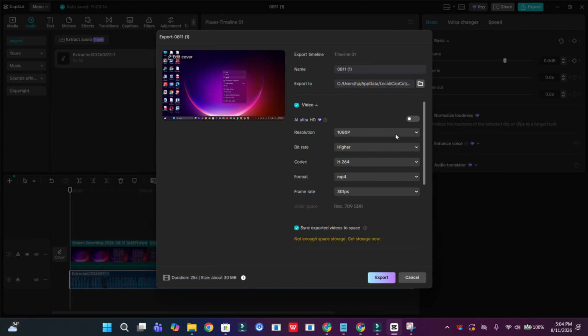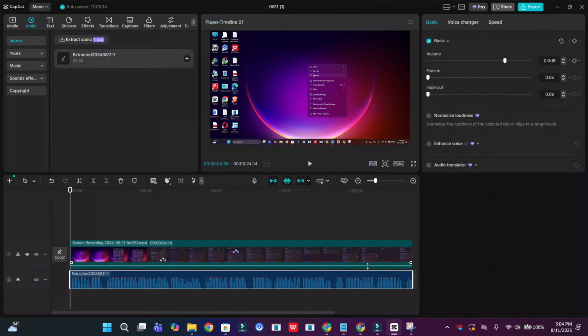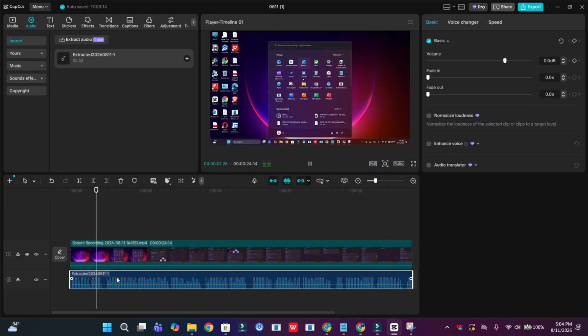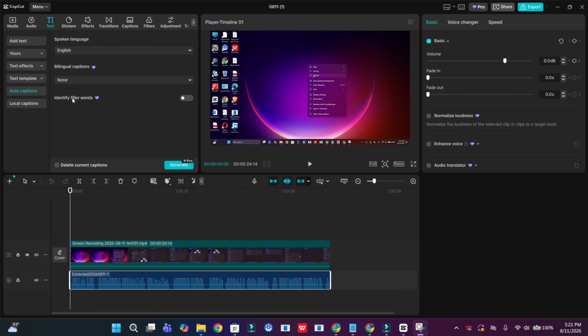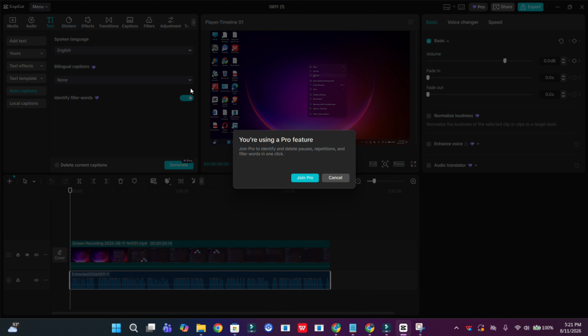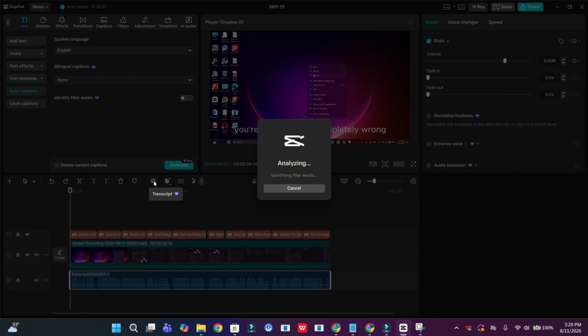First, we have to fix the speed of your video. Stop manually deleting those awkward pauses. CapCut has a built-in magic button called Remove Filler Words. With one tap, the app listens to your voice and automatically chops out every filler word and long silence. Quick heads up, this and a few other magic buttons are CapCut Pro features. But if you value your time, it's worth every penny. Just like that, your video is fast, and you saved yourself 20 minutes.